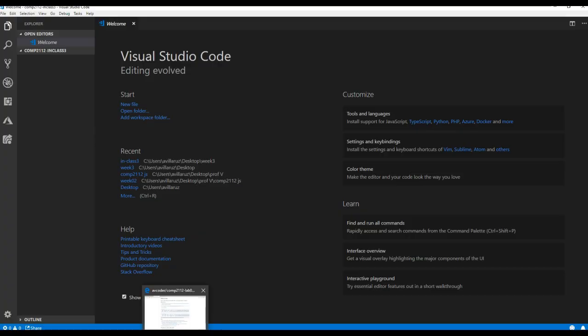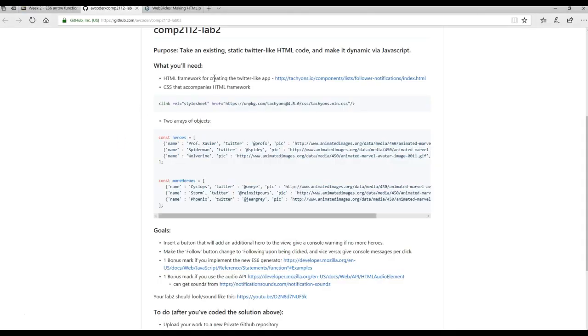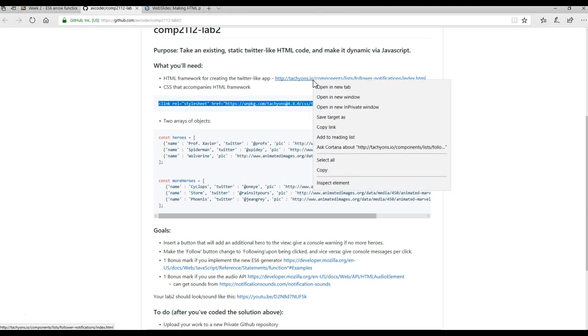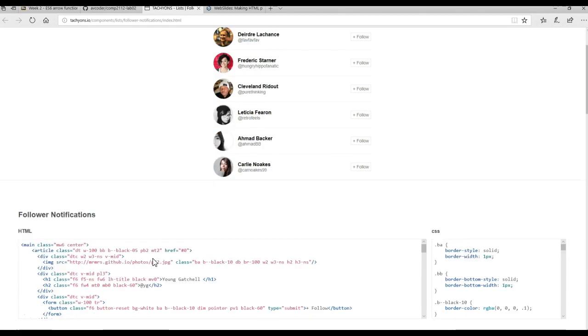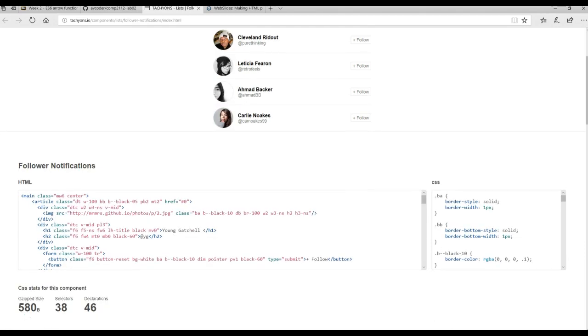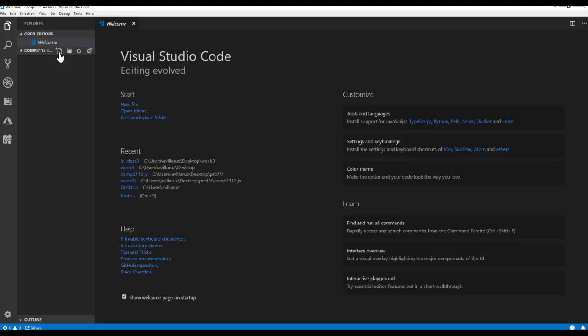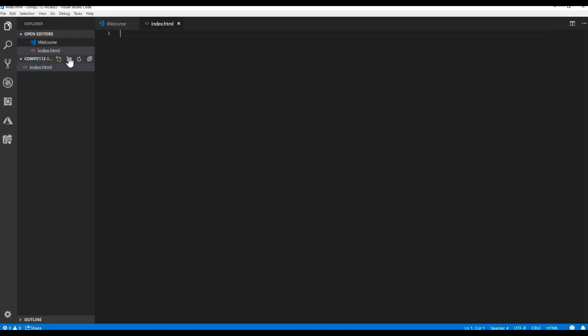Let us look at this. So I need to get this as well as the HTML for the Twitter-like code right there. Okay, let me go back here for a second. Call this index.html. Let's build a scripts as well as a JS file.